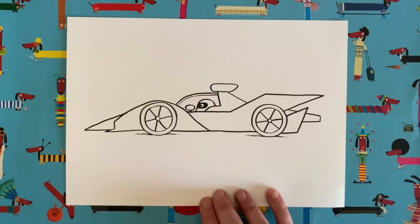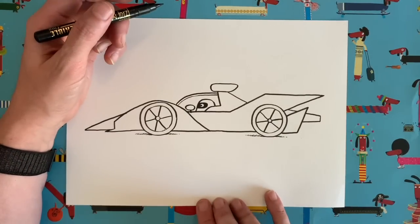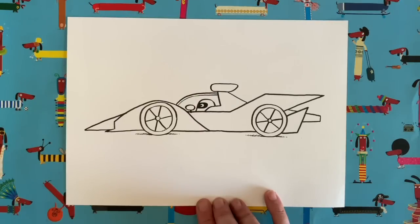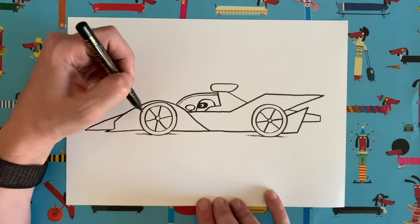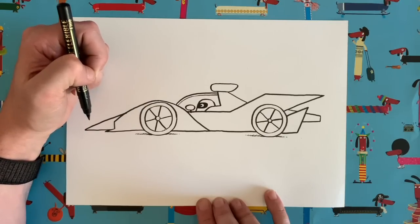Now then, it's time to colour our racing car in. You know, we always do that, don't we? We do the outlines of our characters or whatever it is we're drawing and then we colour it in. But do you know what? Today is a bit different. It's a bit special. Do you know why? My friends at Envision Virgin Racing, they've set up a little competition for you guys to enter. And it's a very exciting competition because it's all about designing a Formula E racing car.